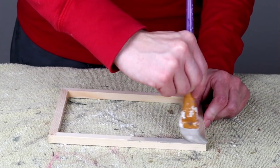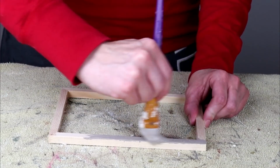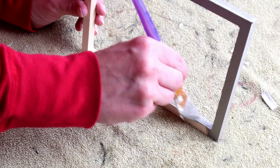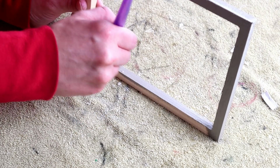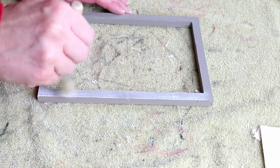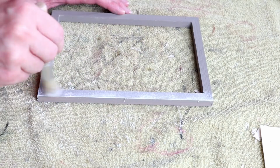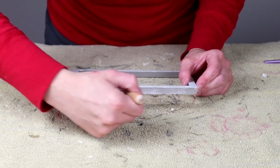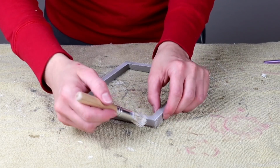Next, I'm painting my wood frame with my chalk paint in the color Castle. I only had to do one coat of this paint, but I did make sure that I painted around all of the inside and outside edges. Once that paint was dry, I then took my Waverly chalk paint in the color Plaster, and I'm dry brushing that around all of the sides and edges of my frame to give it a distressed look.